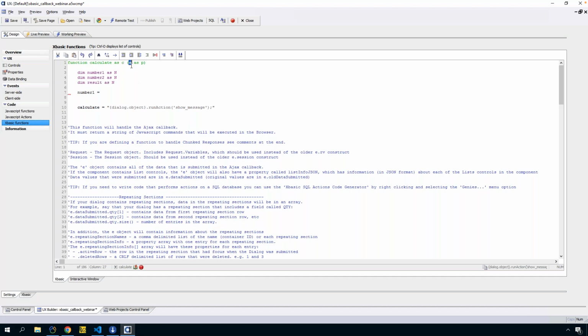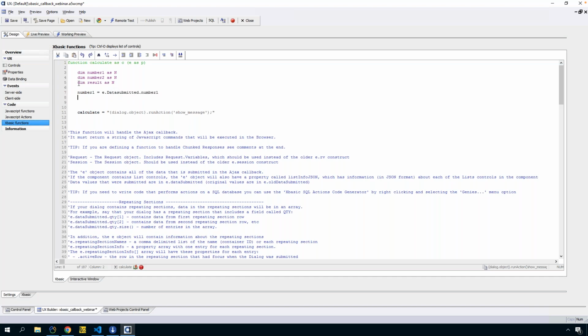So inside here, and I'll stop it and show you, is a ton of information that you can use for the server to know what's going on with the client, to be able to make adjustments, like looking at the current state values of things. So you go E dot, and don't worry about memorizing this, submitted dot number1.